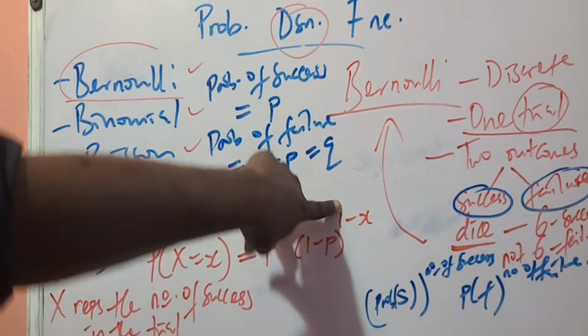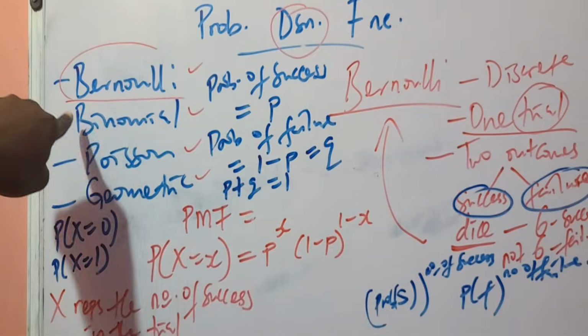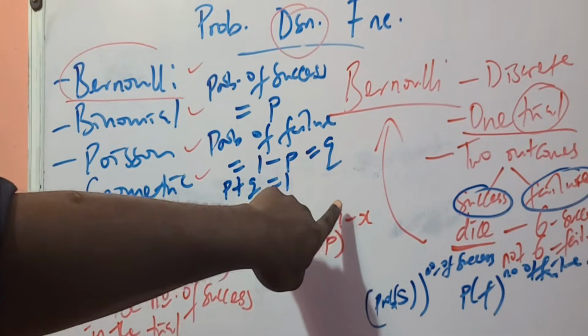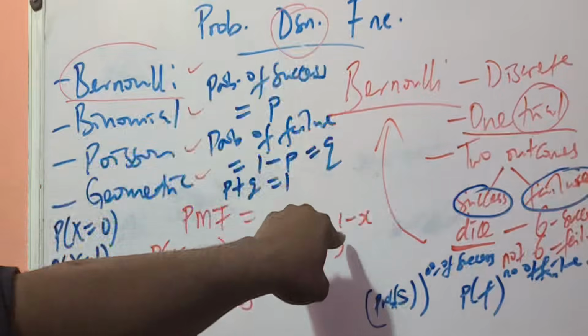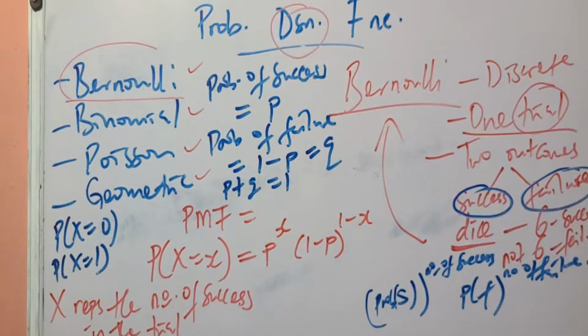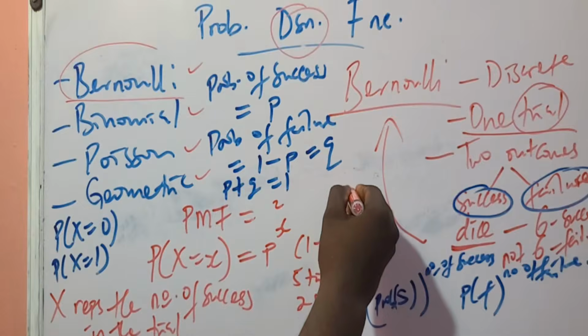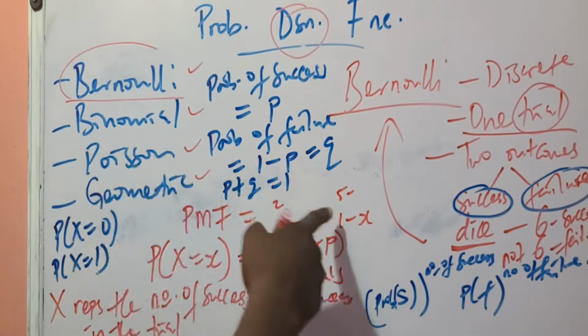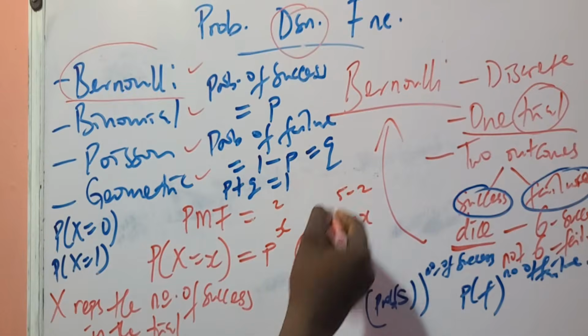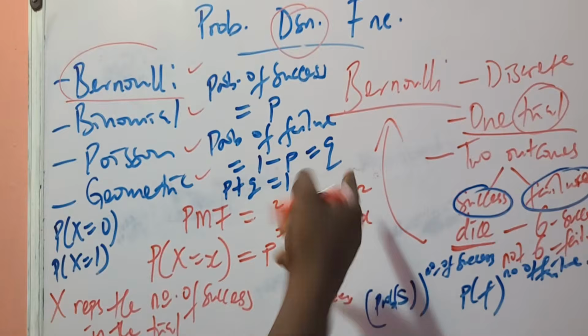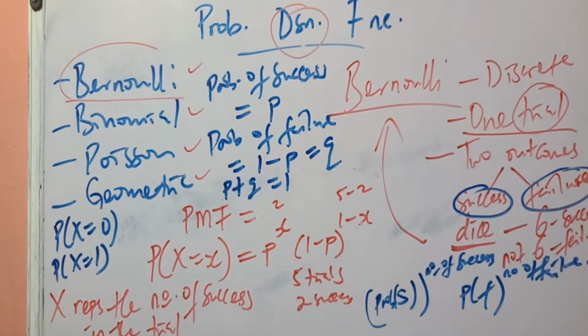This 1 represents the number of trials. For binomial, it will be n. The reason why it's going to be n is because, let me just run into binomial for the sake of explaining this. If you had 5 trials and you had 2 successes, that means X will be 2, and your number of failure will be 5 minus 2, whatever the number of trials is. That means if you have 2 successes, you'll be having 3 failures. That's just how this works. That's why we're not going to be having 1 in binomial, we're going to be having n.